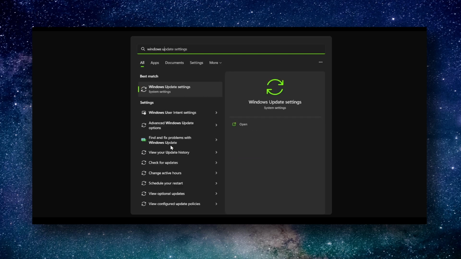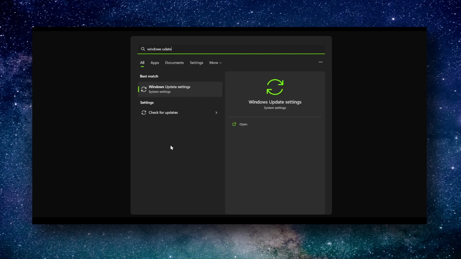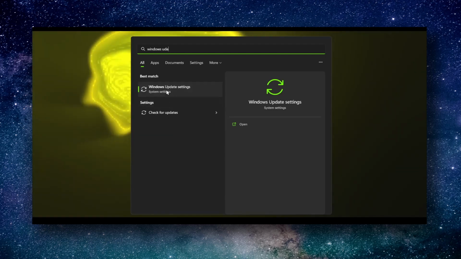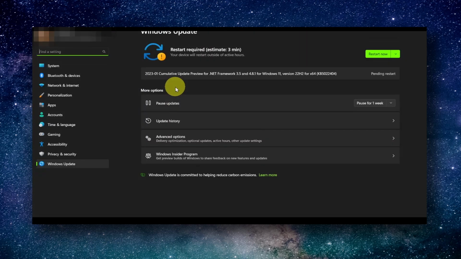Now, please try the next method. If the other methods I presented to you didn't work, please try this. Windows Update. Here, what you have to do is update your Windows. Update your Windows to the latest version, to the latest updates. That's very important.